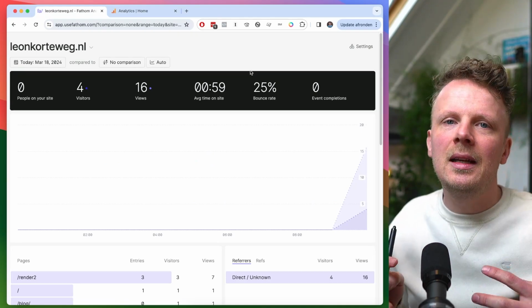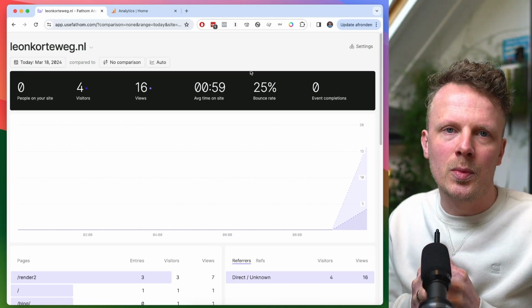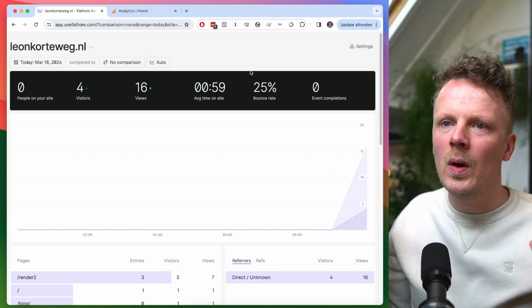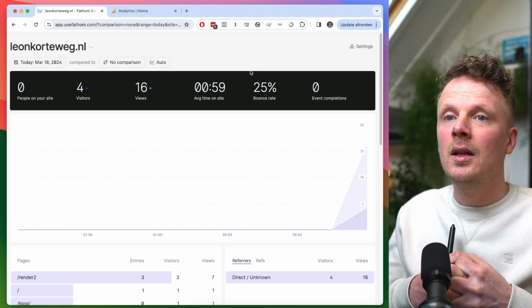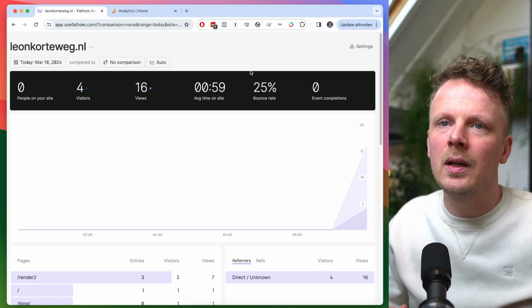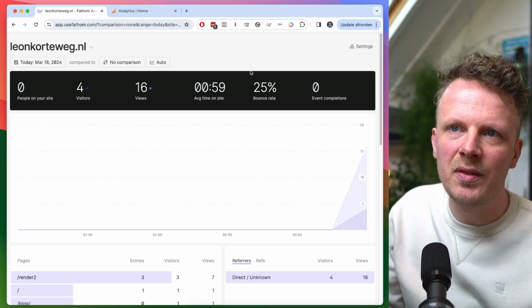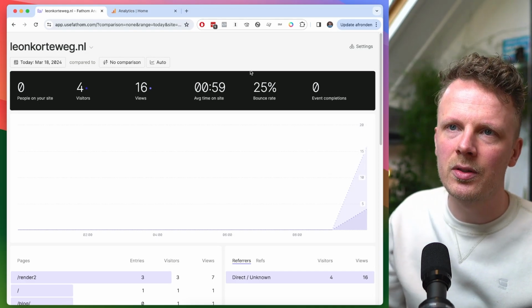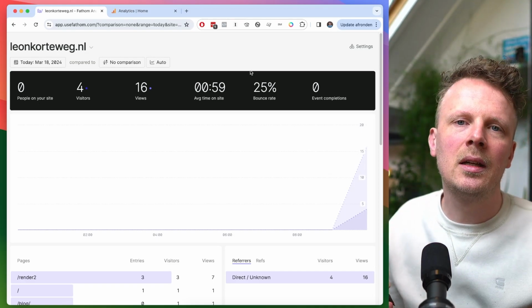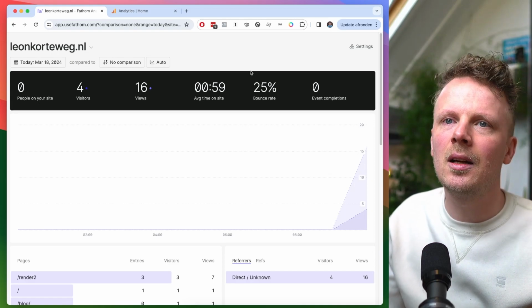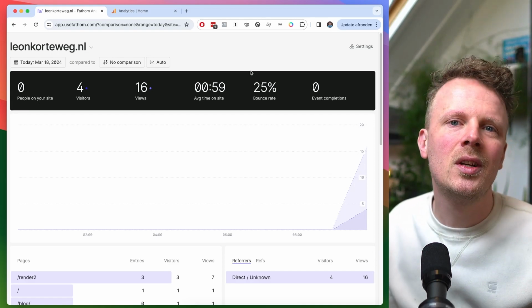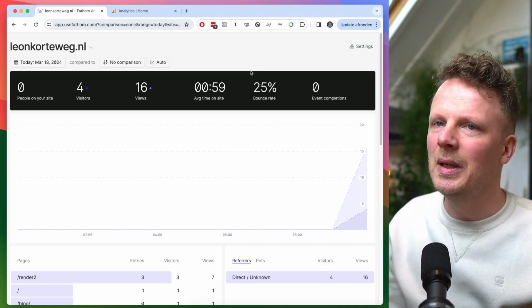But Fathom Analytics, I'm really comparing it to Plausible. It is a different way of working with web stats, where the implementation is very quick. Apart from conversions, by the way, I find setting up conversions in Fathom is not really easy because you need to work with some code. And I don't really like that. But apart from that, setting it up is really easy. You probably don't need any training to be able to work with the program.